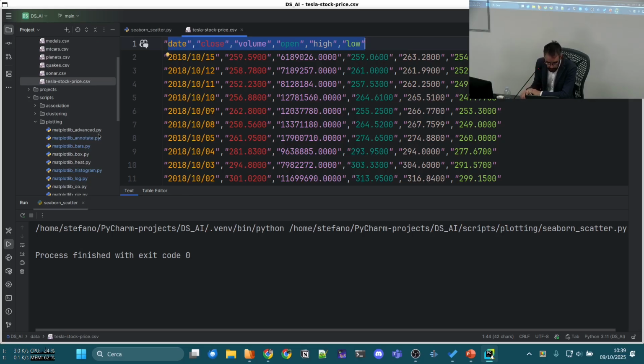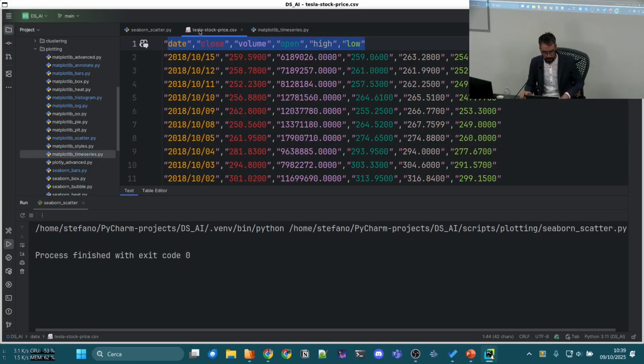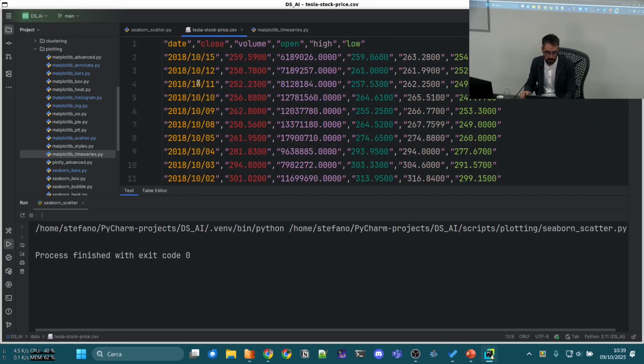Yeah, Tesla stock price, so it could be Tesla. And again, conceptually, there's nothing new. These are a list of data points. You can plot the date on the x-axis and then the value you want on the y. But to properly interpret and order the x-axis, you need to preprocess this temporal information.